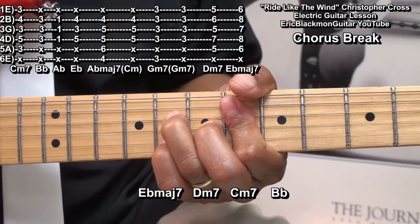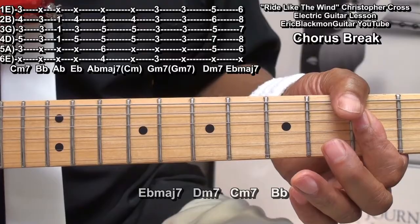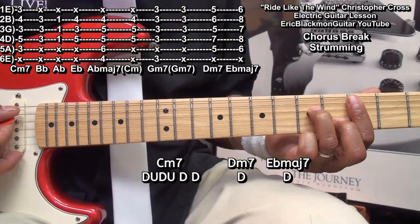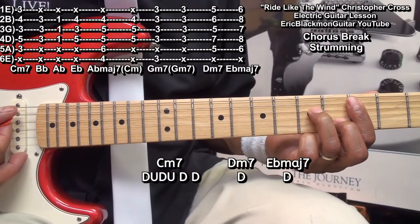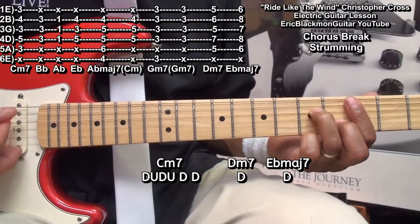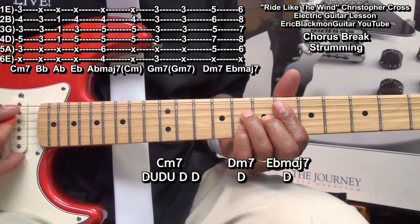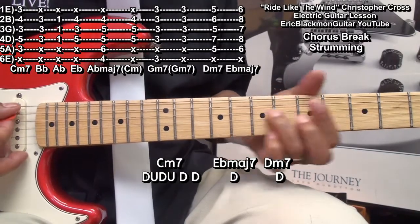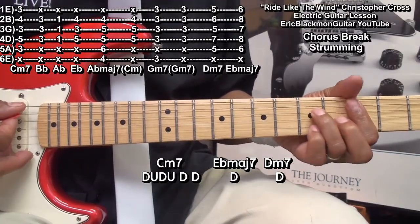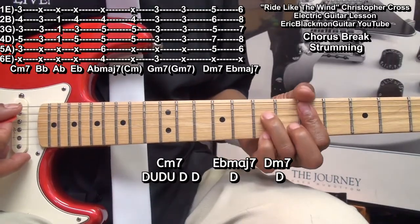Here's how we're going to strum those chords. We're going to start with the C minor 7 and play down, up, then down, down. D minor 7, down. E flat major 7, down. We'll go back and do that again. And then we'll go up to E flat major 7, D minor 7.